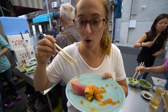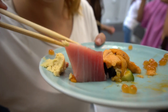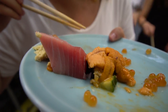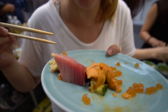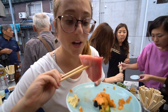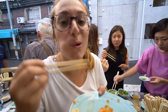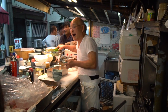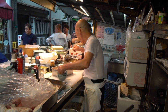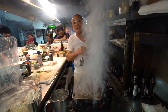Okay, what? Look at this cut of sashimi. Now, typically, you will not ever see cuts like this if you're at a sushi restaurant, but this is an izakaya, so you gotta eat big portions while you're here. And that means big portions of sashimi as well, so it's heavy. I'm gonna go in for a bite of this. It's gonna be so good. Oh, yeah.